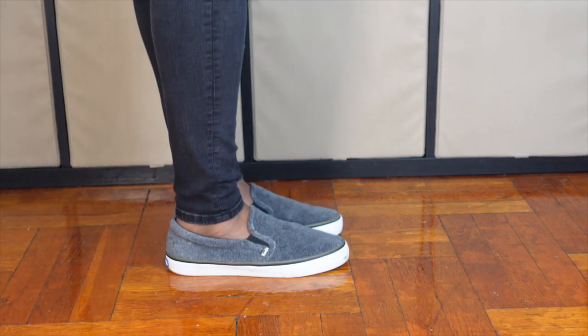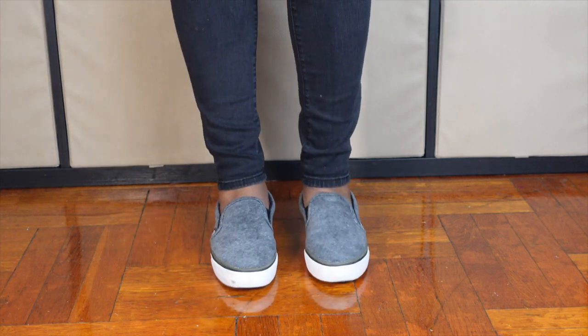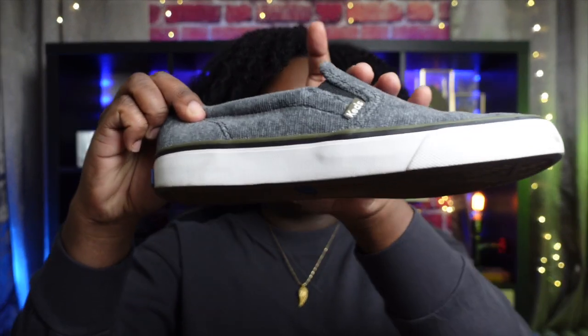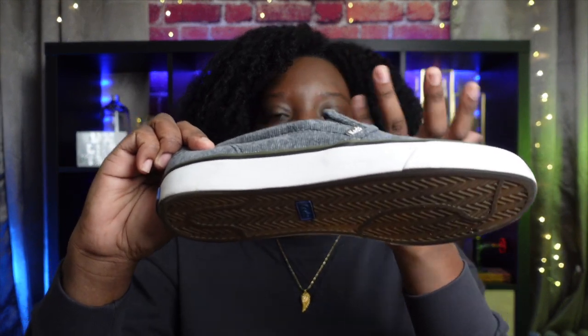I also have this one that I purchased recently. I love these types of shoes because this is something I would wear if I am just going out the road, going to the supermarket, going to the vegetable store. I can just push my feet in. They're usually really comfortable. This is by the brand Keds. I bought this at DSW. It looked good. I had some rewards that I needed to use. And it's this gray, suede-like material. As I said, this is just a casual shoe I pull on to run errands. Love this. And I love the brand Keds actually. I have had a lot of their shoes in the past. Not recently, but this one is really comfortable.